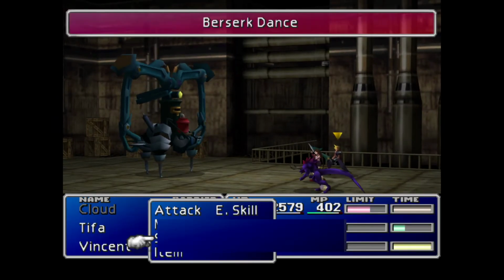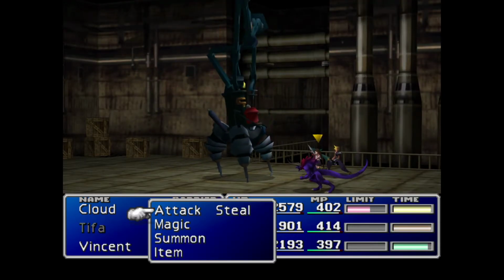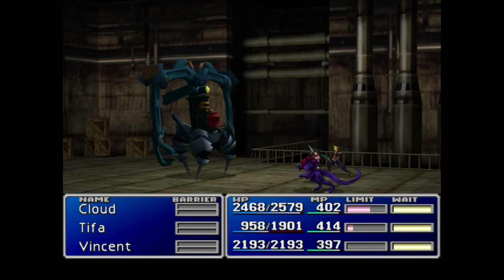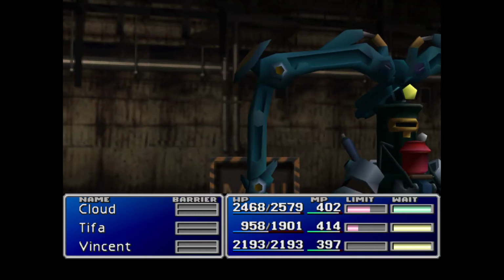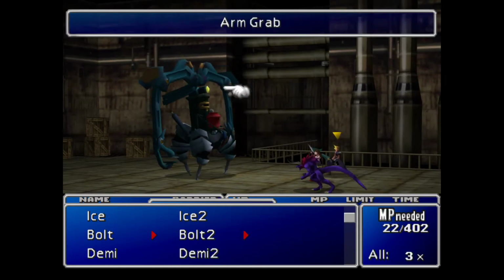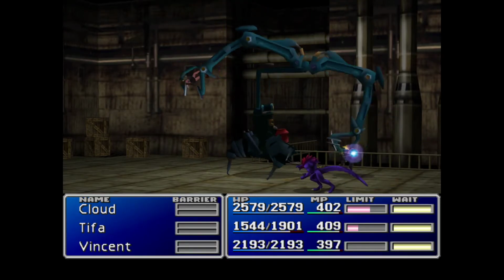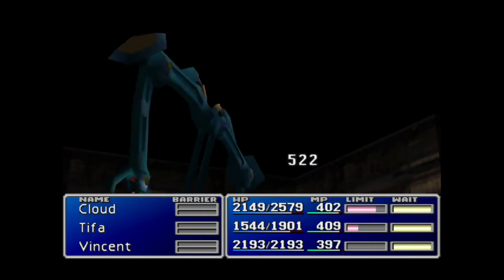Nice. Doing some serious damage. I don't even know if you have to take these arms out. Not sure if it's really needed. Now, who has thunder? Oh, bolt. Oh, I thought someone had bolt 3. Oh, please don't be Tifa. Oh, man. Oh, she can at least not do anything. Okay. She's the one with the cure. The cure too. The only other person with cure has kind of lost his mind.